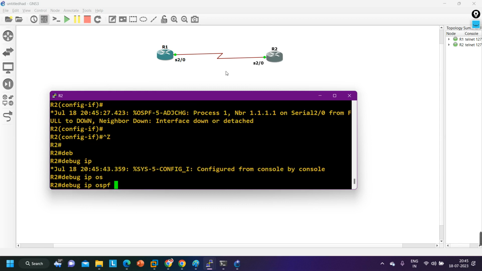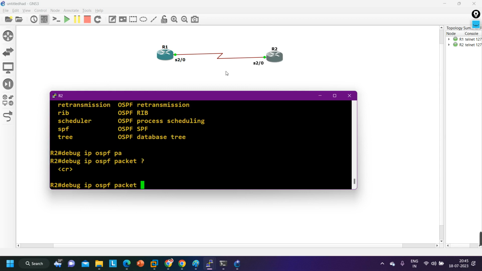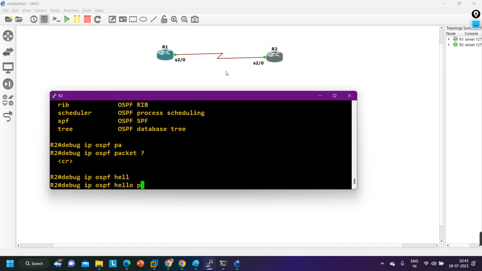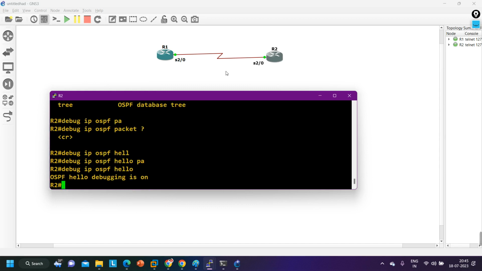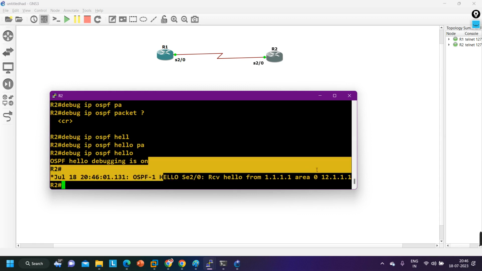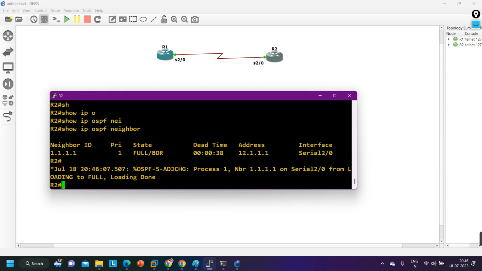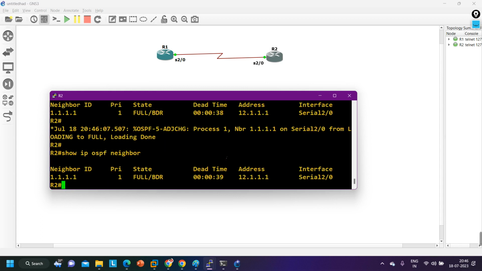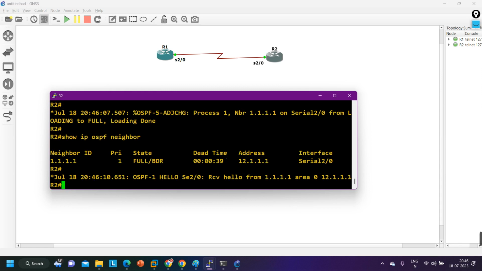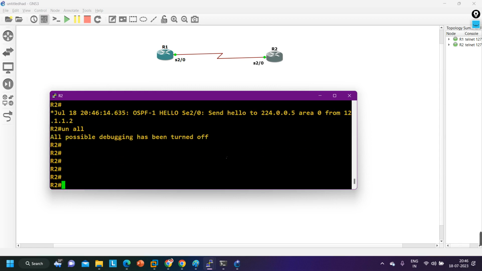Debug IP OSPF packet and hello. See, it is sending hello messages, but there is no neighborship. So show IP OSPF neighbor. Neighborship is full. Here also neighborship is full.